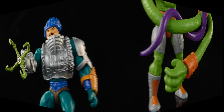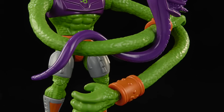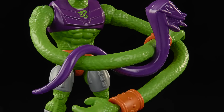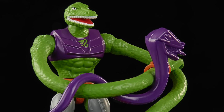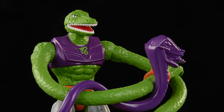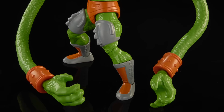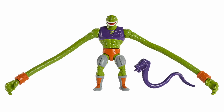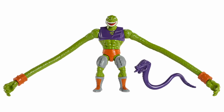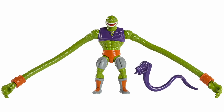Right, next up, we have Squeeze, right? You gotta emphasize a little bit of his name, put a little extra S's in there because he's a snake. You get the idea. Kind of sort of dinosaur-y, too, at the same time. A little bit of the lizard thrown in there, a la Spider-Man. I do like his big, I'm assuming, bendy wire arms. It looks like they're bendy, right, in all the different positions. Yes, according to what he comes with, these definitely should be bendy. Very cool. Big old extendo arms. He's doing his Mr. Fantastic Plastic Man effect right there.